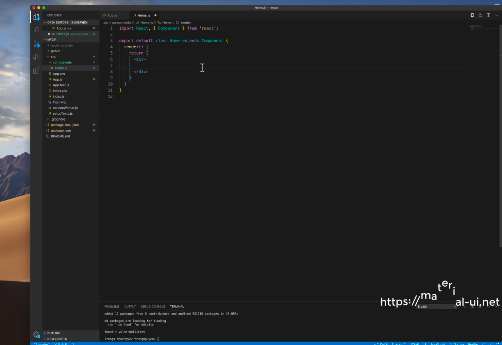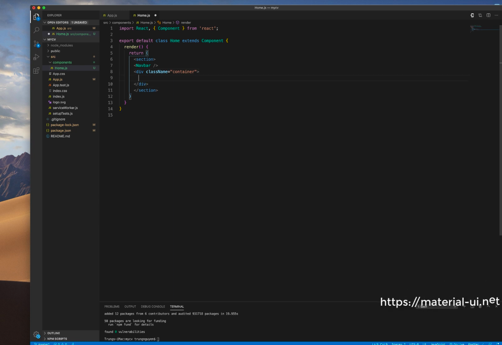Inside the home component, we will define, let me delete this one, a section, and you can define a div with class container.